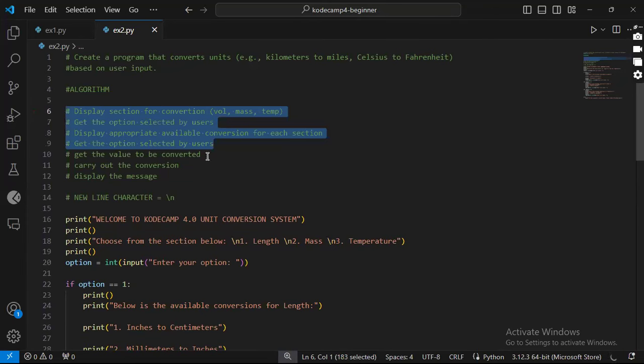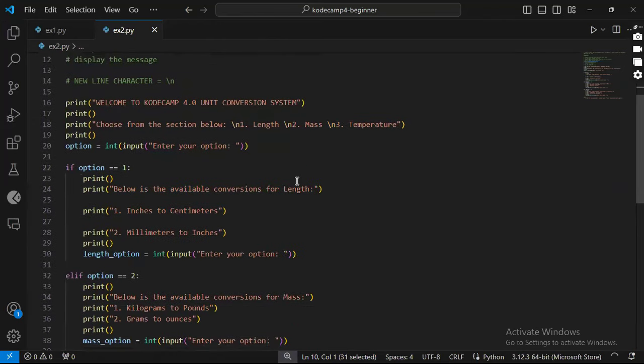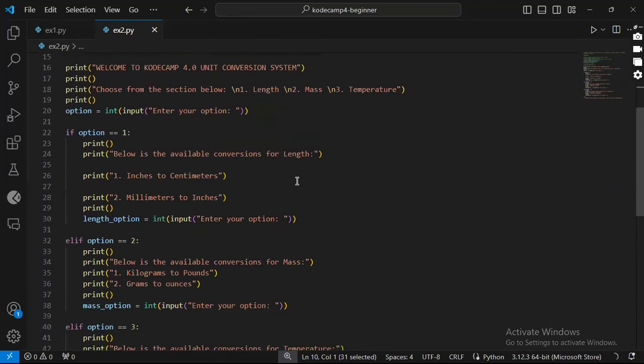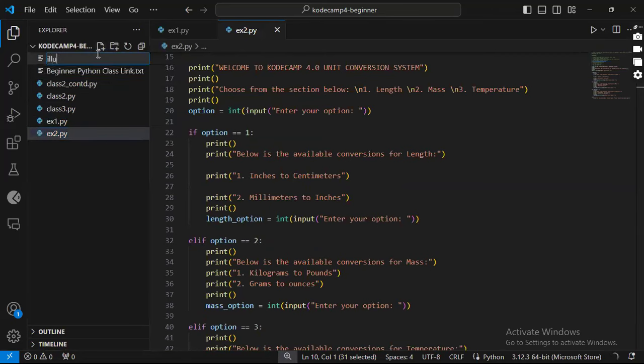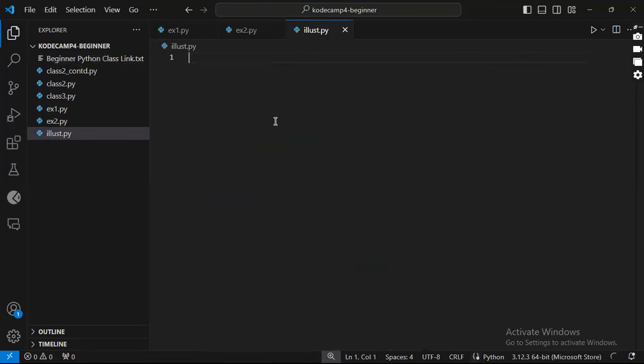So now let us go on and do this. That is where nesting comes in again. Nesting is basically repeating a specific structure inside a specific structure. What do I mean? Let me just create a new file and illustrate before we come back and continue. I'll call this one illustrate.py. Nesting works not just in conditionals, it works for loops, it works for data structures. It's basically inserting a structure inside itself.